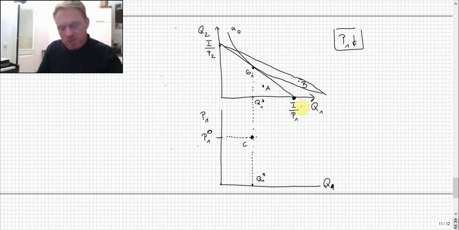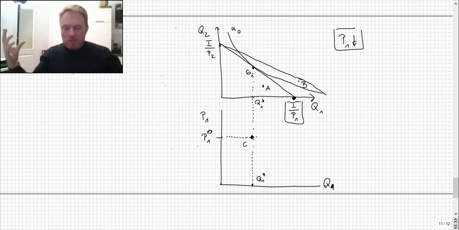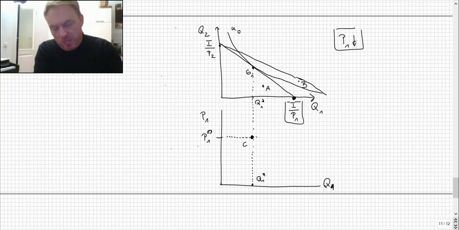So looking at this point, the income divided by P1, the denominator goes down and the fraction as a result goes up. Because if the numerator doesn't change at all and the denominator goes down, the fraction of course goes up, right? Which means that we have a second budget constraint, which is this one, the next one.